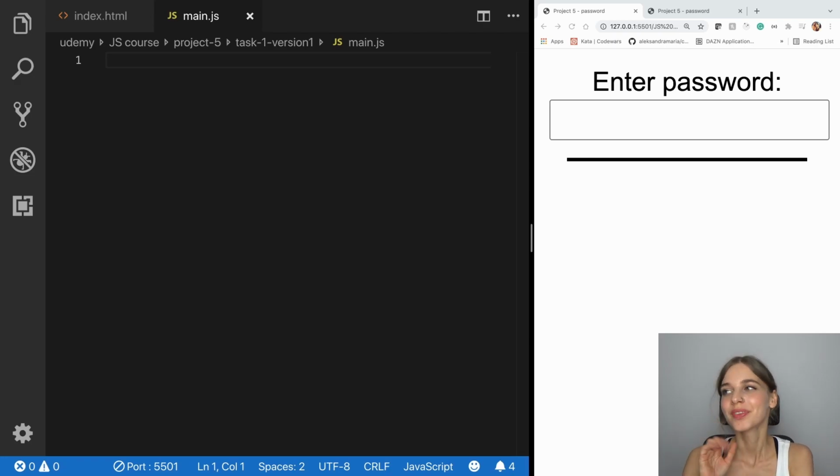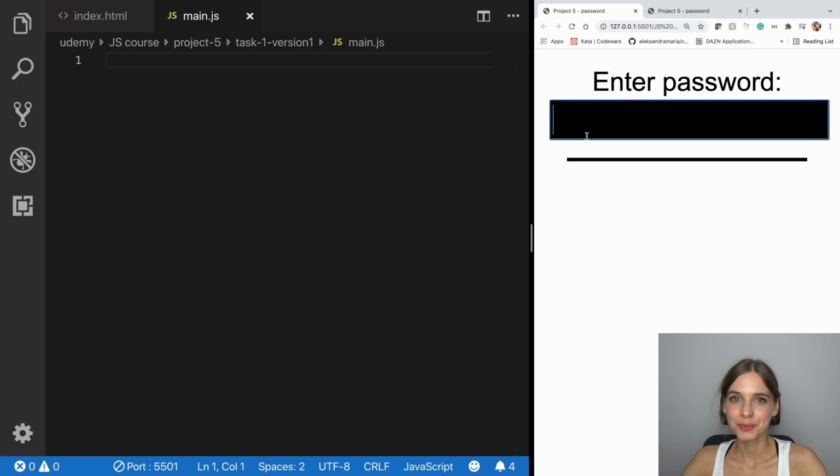Project number 5. And I think this is a pretty good one because it's about input. Basically everyone has had to, at some point in their life, fill out a form online. So I think it's fun to see how this is handled behind the scenes and how it is manipulated, how JS knows that you've entered the correct password and how it knows what to do next, what content to show. So basically this is our tiny application, and there's only one input.